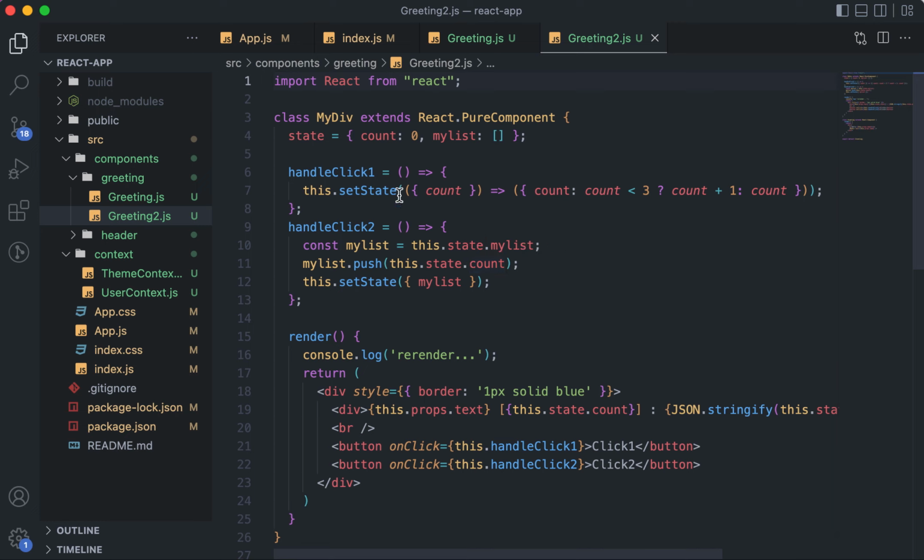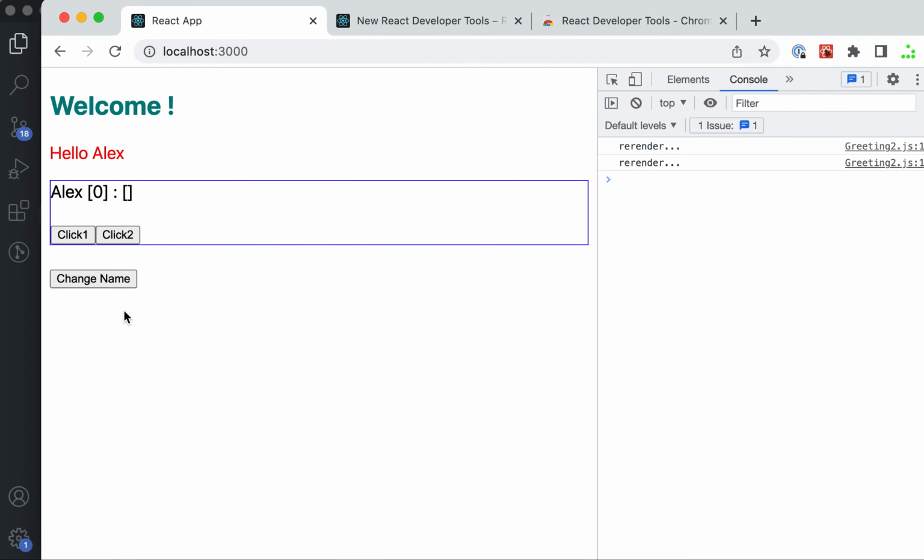Okay, now the problem is that maybe I want to use PureComponent, and in most places it's working fine. For example, right now I'm using PureComponent, and whenever I change Alex to Bob, it re-renders. When I click again, Bob to Bob, it is not re-rendering.